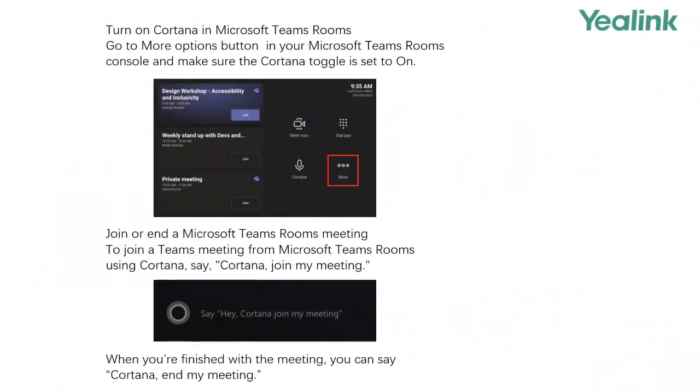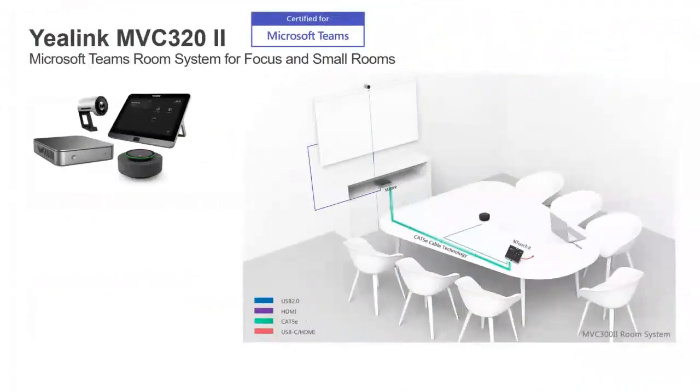In case you're not sure what that basically is, here is a screenshot of what it would look like. You would switch on Cortana. It will be available on that device, not available on the CP900. Switch it on, and wirelessly, without connecting, you just say, hey, Cortana, join my meeting. At the end, Cortana, end my meeting, reduces the touch. The reason for that is also not just AI, but for people that are still concerned about COVID. So I think it's a great add-on that you could add to your boardrooms to help with the rollout of COVID-friendly areas.